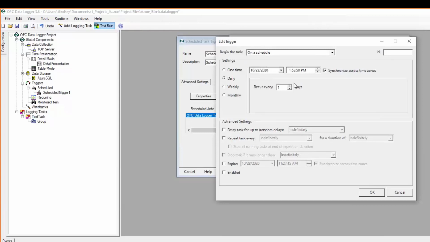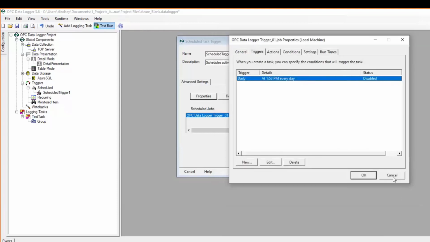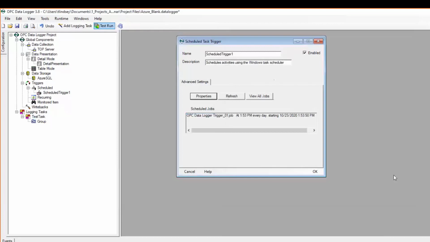So as you can see, I've disabled this for now because we're not interested in using a scheduled trigger today. But if I double click on that condition or that outcome, you can see the time frame for which it should fire. And again, you can set it for one time only, weekly, monthly. A lot of customers that I've worked with in the past typically use a scheduled trigger when they want to stop logging at the end of the day. Say you're running a 9 to 5, and they want to stop gathering information at 5 p.m. because everybody's going home. They can do that from here, or at least this is one part of that process. Alternatively, if you have a production environment where you're running 3 shifts and you want to make sure you track data accurately per shift, it's another way to do that.